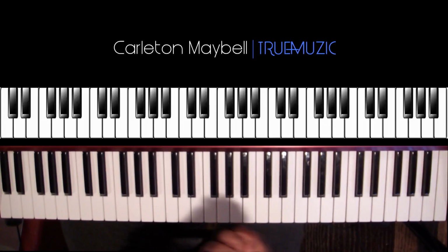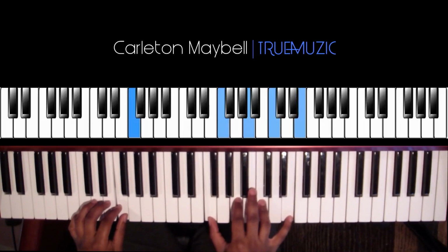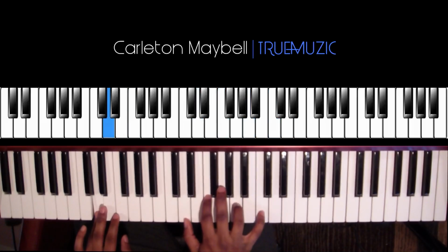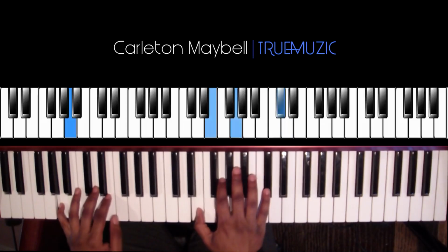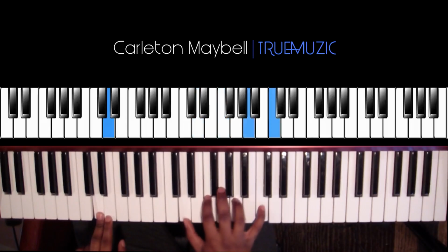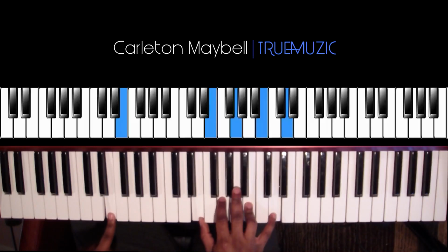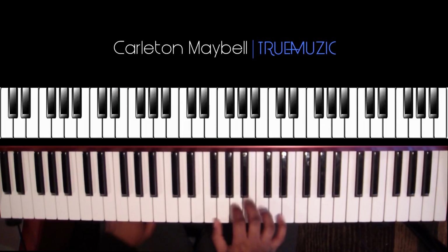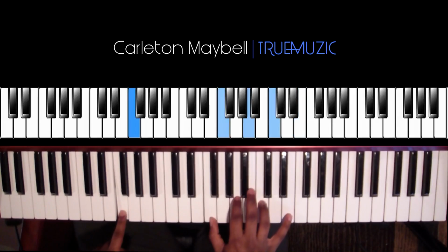Now let's finish with the bridge and we can get up out of here. So the bridge is gonna go like this. Okay, what that is, your right hand is going to hit an F, A, C, E. Okay, your left hand is going to hit an F in the bass. Okay, so it hits that 4 times.